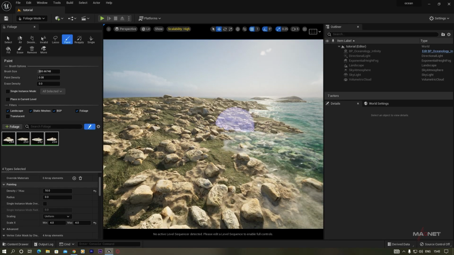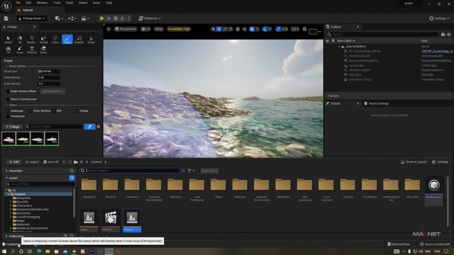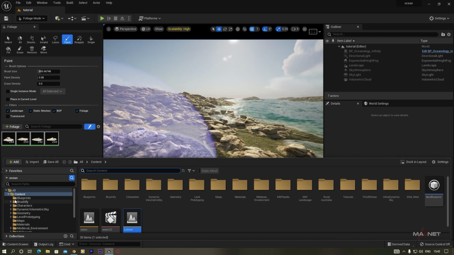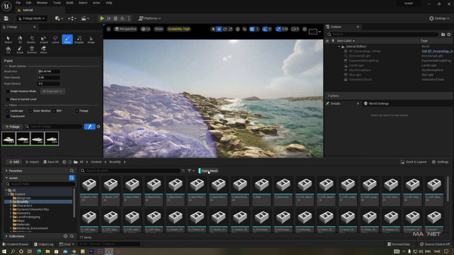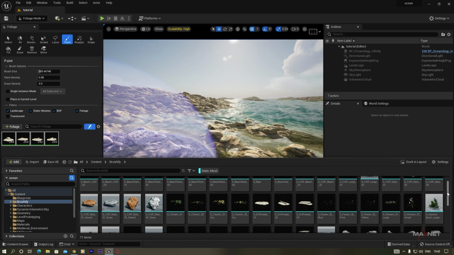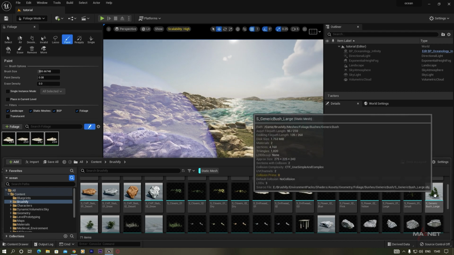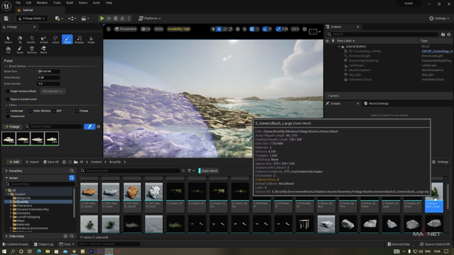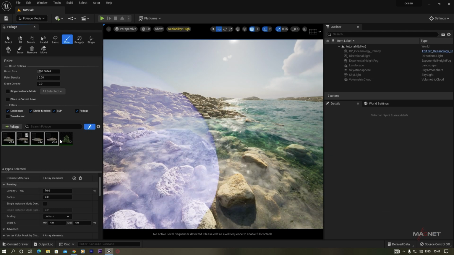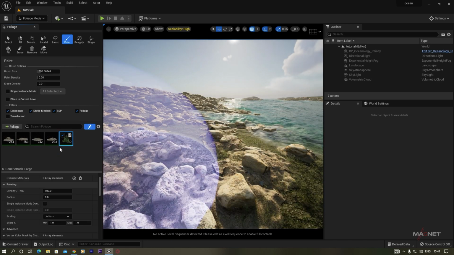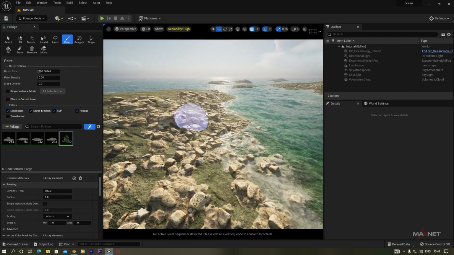Okay, and now we are going to put some other foliage here. For this, go to this content drawer again, and now I'm using some of the Brushify beach content also. So go to this Brushify folder and click on this static mesh. Okay, and now we see what we have here. So we have this small bush-like plant. We just select and drop it here. Okay, and now we are going to uncheck all the previous models and just focus on this grass, I mean the small trees, and now we are going to put it here just like this.